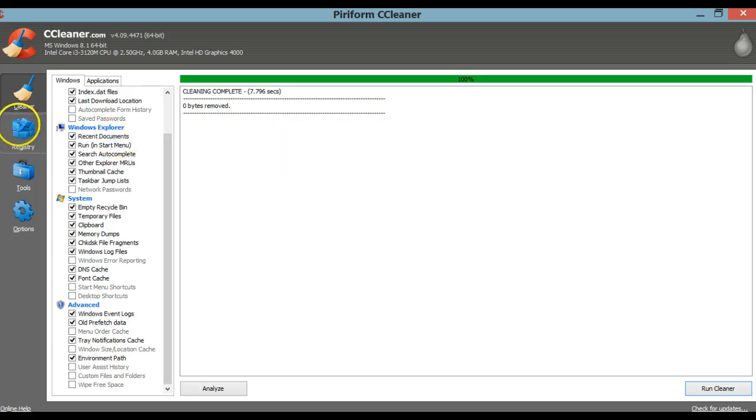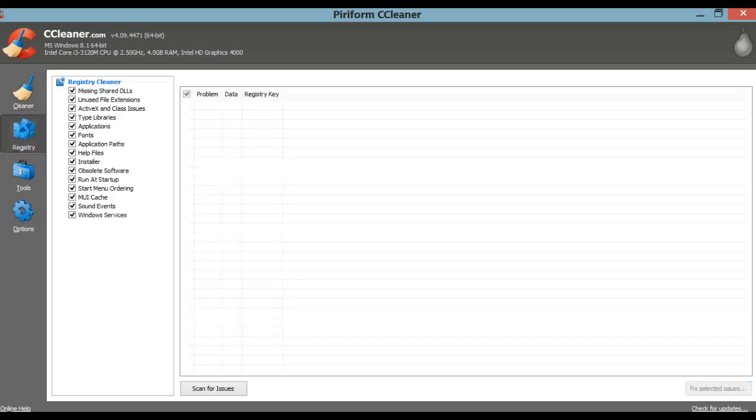The next thing I'm going to look at is the registry, and this removes files that are added to your system when you update your Windows program or any of your installed things like, say for example, Adobe Flash, Adobe PDF Reader and things like that.